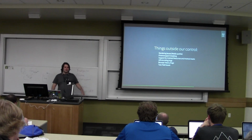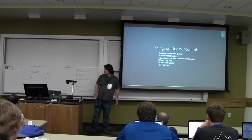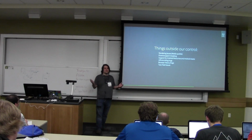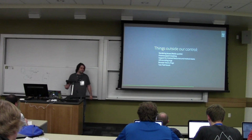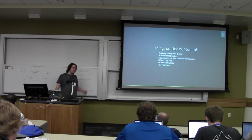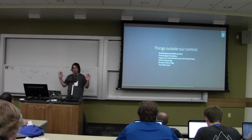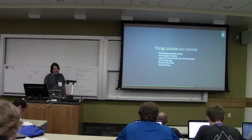IFrame support just breaking because it doesn't support the URIs for Android assets that we need to actually bundle your app to deliver it. Support for Android resources and Android assets in general. URI encoding bugs where they decide to change the URIs for galleries, and somehow that doesn't parse as a real URI anymore. Browser history bugs, where the history just plain doesn't work with certain characters. And text fields, which is actually in KitKat. If you're doing text field validation on an Android WebView in KitKat, it will actually fail because there's a bug with the text view. Sure, you could do all these other crazy 3D CSS stuff, but your text validation will break. And they shipped it.